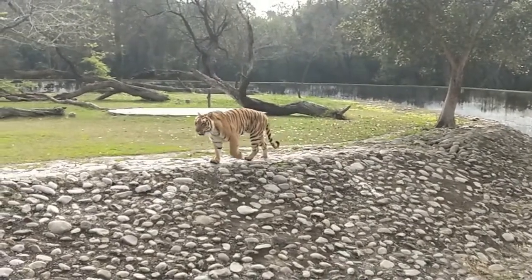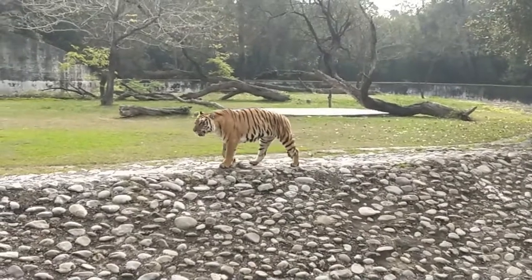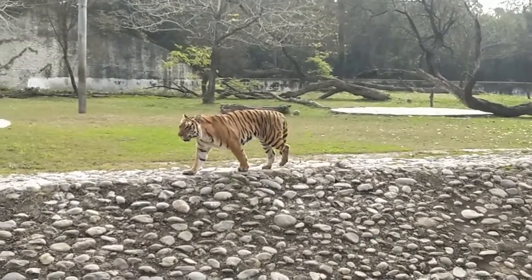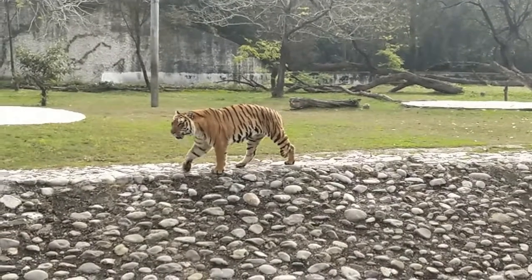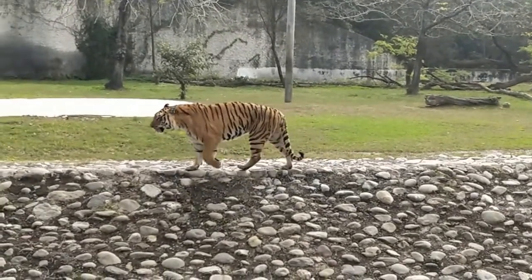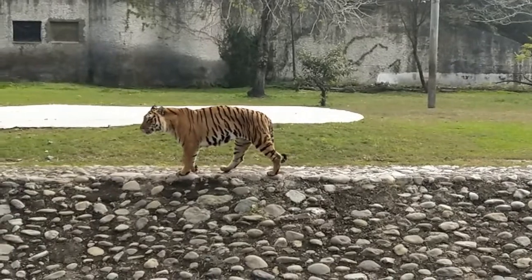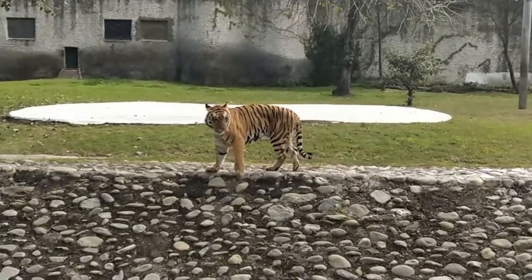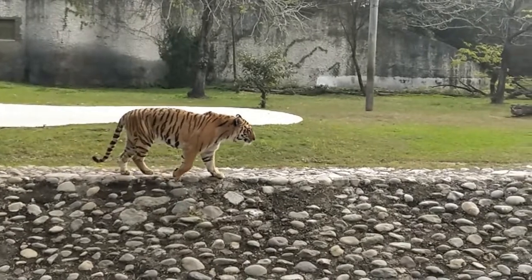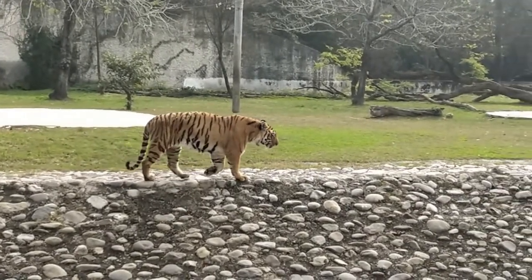Tigers have the ability to emit a wide variety of vocalizations to communicate over long distances in different contexts. Although roars are the best known, they make this sound infrequently. Typically, tigers roar when they want to attract attention — such as a mother calling her offspring — and to provide information about their presence and location. They can also roar during mating, in hostile situations, and to communicate sexual receptivity. Tigers produce roars in the hyoid apparatus, located in the oral cavity, by opening and closing the mouth gradually. The loudest roar is short and involves keeping the mouth open with canine teeth exposed; this sound is heard by animals and humans up to three miles away and is usually repeated three or four times.